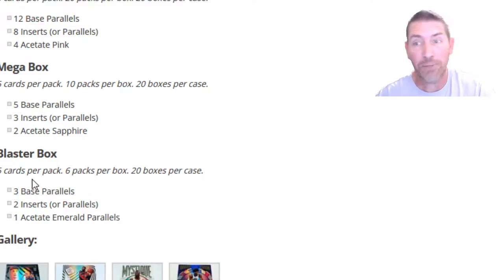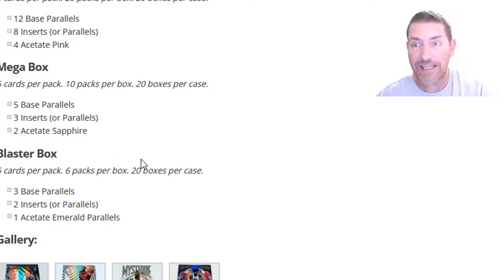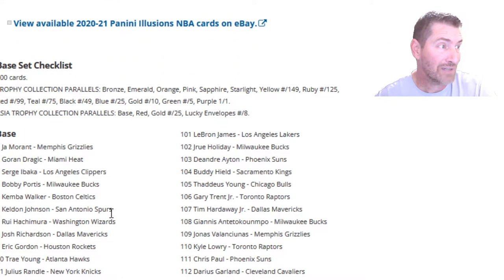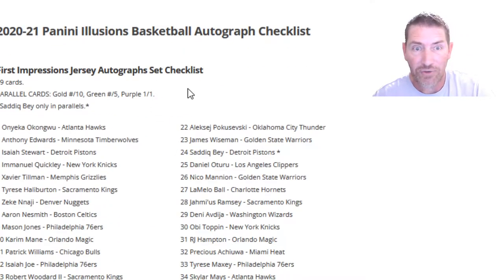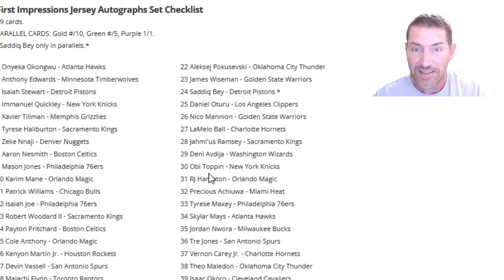I'm glad I didn't pay $36 for that. Even at $27.48 it's still a buck per card, which is on the higher end for Illusions. The box does say autos — rookie signs and signatures — so there's a chance. It's a pretty good set: 150 base, 50 more rookies for 200 total cards. The autograph checklist includes Halliburton, Nesmith, Patrick Williams, Cole Anthony, Kenyia Martin Jr., Killian Hayes, RJ Hampton, LaMelo, Sadiq Bey, Wiseman, and Anthony Edwards.